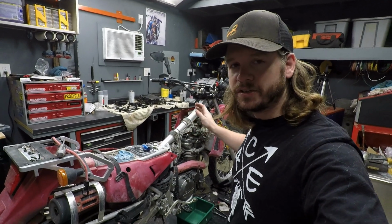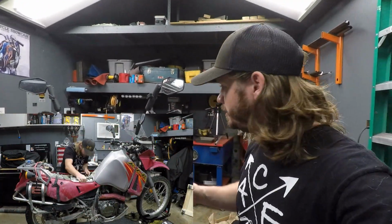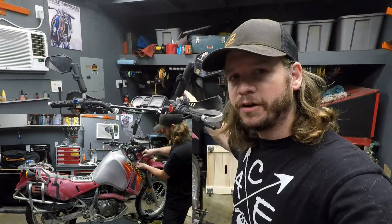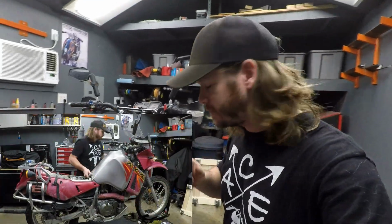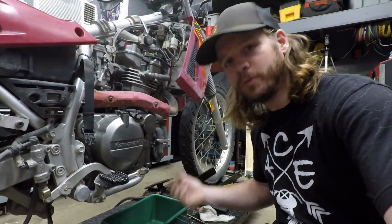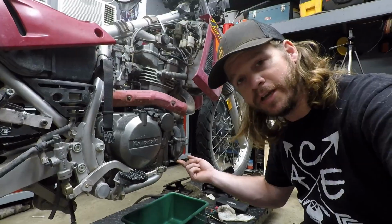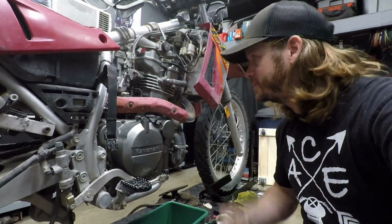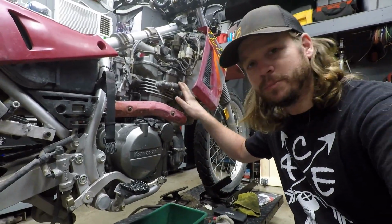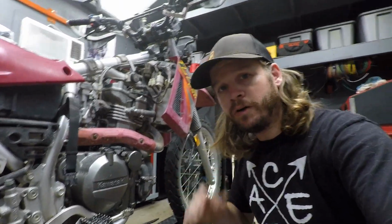Okay, as you see, I have this thing torn down, and I have it torn down a little bit further than some of you may need to, but I went ahead and took my front fairing off because I'm also doing a clutch cable right now, but that's not something you need to do, so don't worry about that. I did have to pull off my skid plate to access this bolt here, and this is the drain for the actual cooling system, which we have to drain to not make a mess whenever we pull this upper radiator hose off. So let me flip the mic around and I'll walk you through exactly what we're going to do.